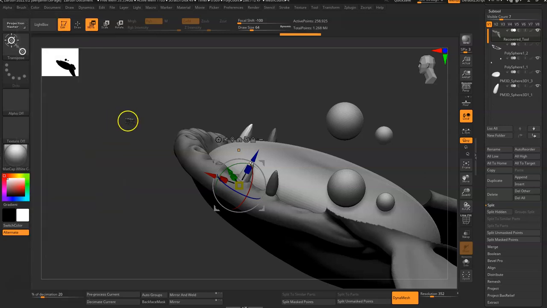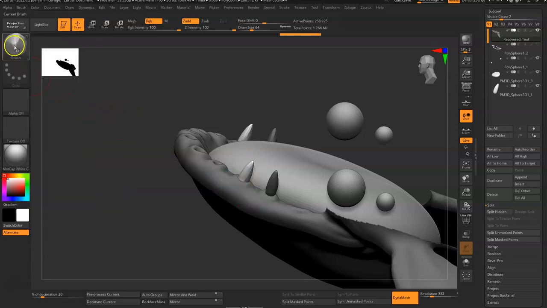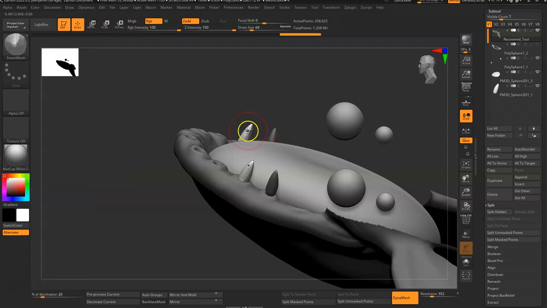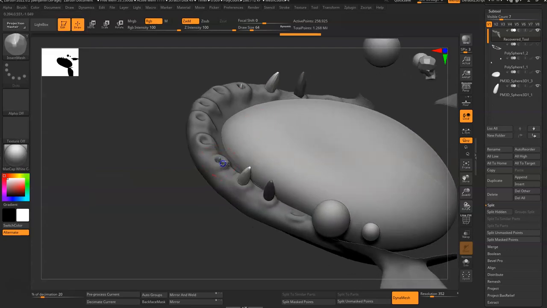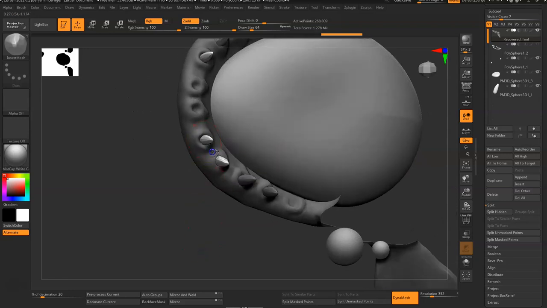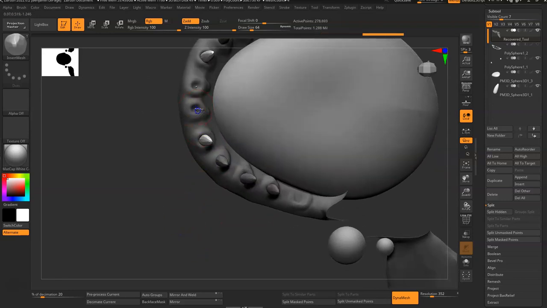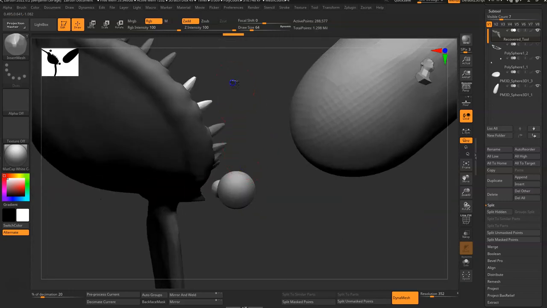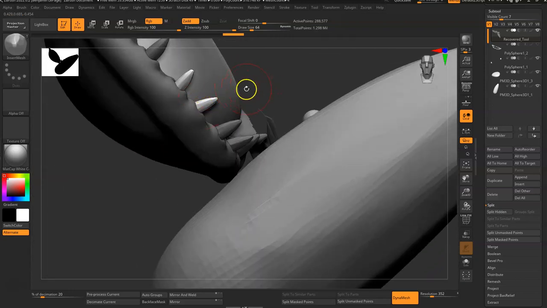When we do that, make sure we're back on our insert mesh brush. We can pull this circle down, and this determines how deep into the surface it draws the mesh. So now when we draw them in, they'll be inset a little bit into the model. And it masks off everything but the current one you just drew in.